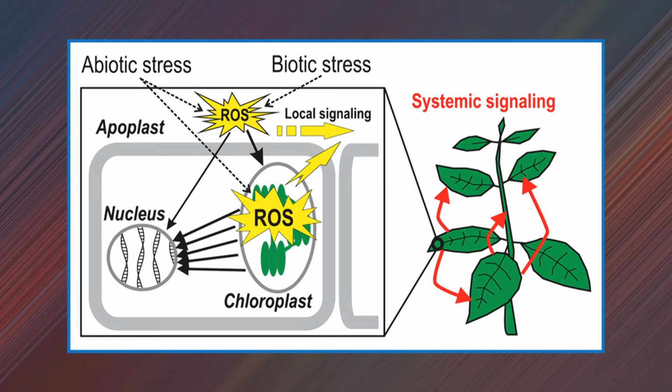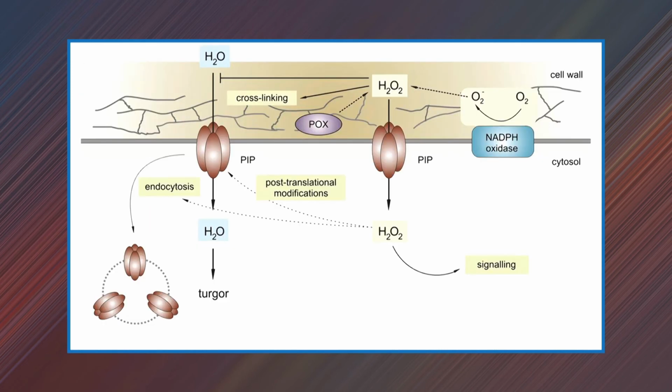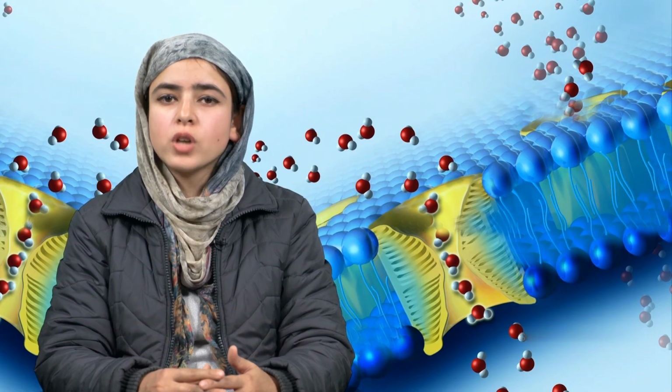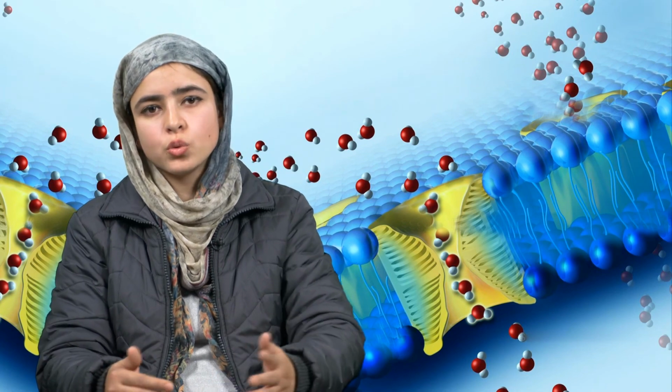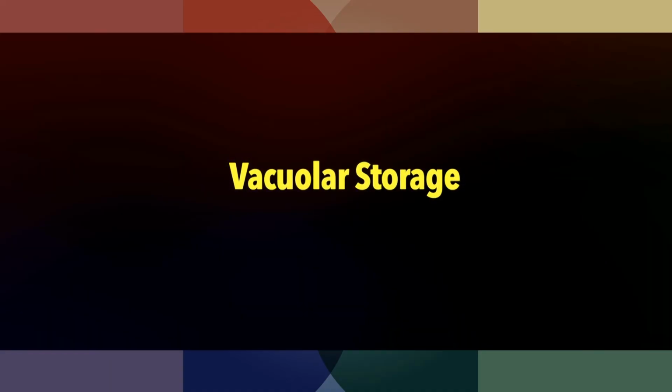Considering that H2O2 produced in the apoplasm by combined NADPH oxidase and superoxide dismutase activities can serve as a signaling intermediate. Such signaling role, which has been established for mammalian aquaporin 1, aquaporin 3 and aquaporin 8, still awaits experimental demonstration in plants. Guard cells, which respond to abscisic acid through H2O2 production, may represent an interesting model to address this issue. Number 2. Vacuolar storage.